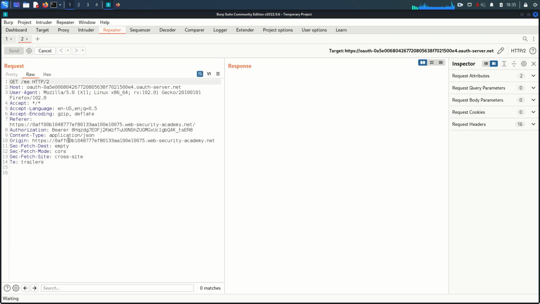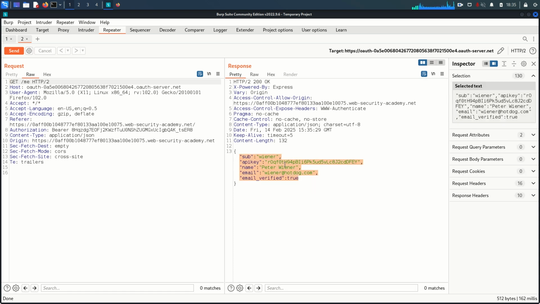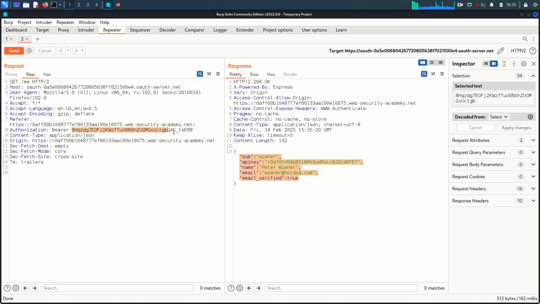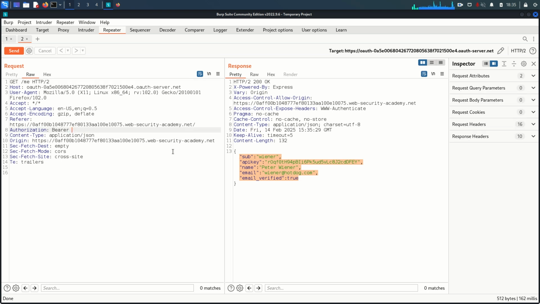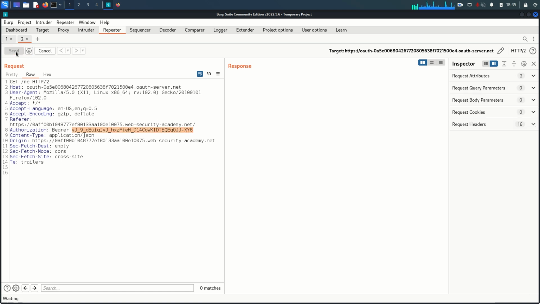If I send this request without changing this access token, because that access token belongs to me, we will always get the information about us. But this time we already have the access token of the administrator user. So I'm going to change this and paste the value of the administrator's access token, send the request.